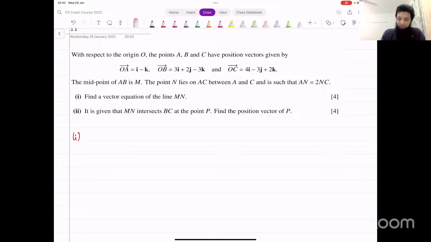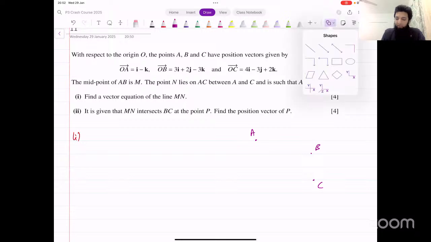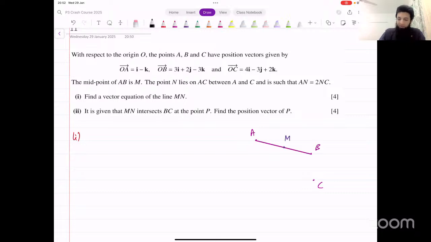Let's think about that. It becomes easier to understand if you sketch a rough diagram for this. So let's say you have a point A here. Just mark random points because it's three dimensions. You cannot really draw it accurately in 2D. So just mark some random points to try to understand the situation. Let's say you have this point A here, you have a point B somewhere else, and you have a point C somewhere else. You have their position vectors given. The midpoint of AB is M. So if we were to draw a line like this, the midpoint of this line is point M. Now there's the origin somewhere as well. Let's say this is the origin.